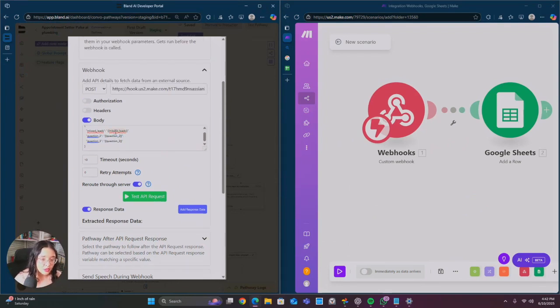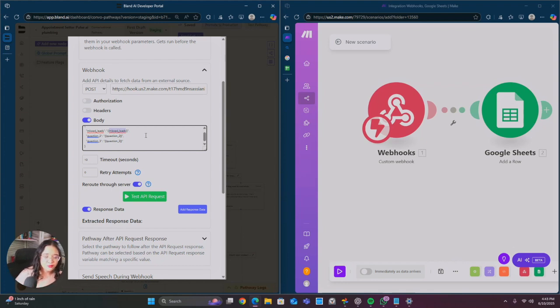So this is a tricky part. You can put in data within these curly brackets here, and it will send over to the webhook. But here's the catch. It's going to be formatted different than the variables you get from testing a phone call.